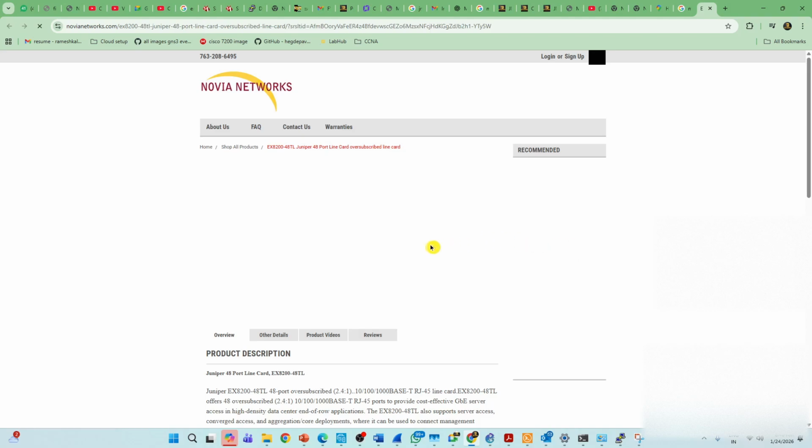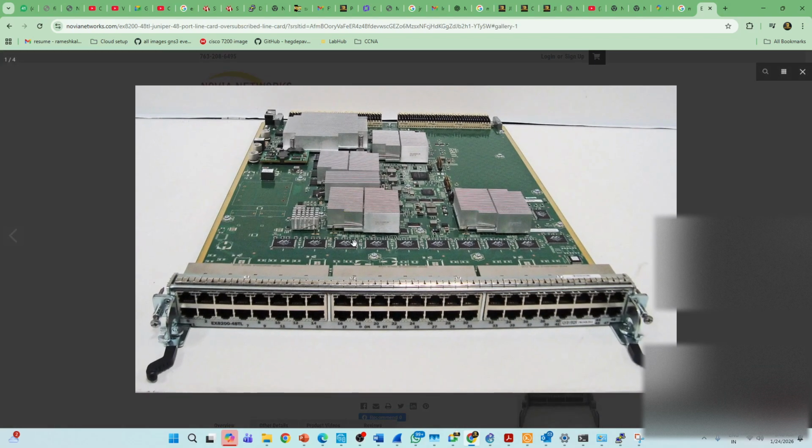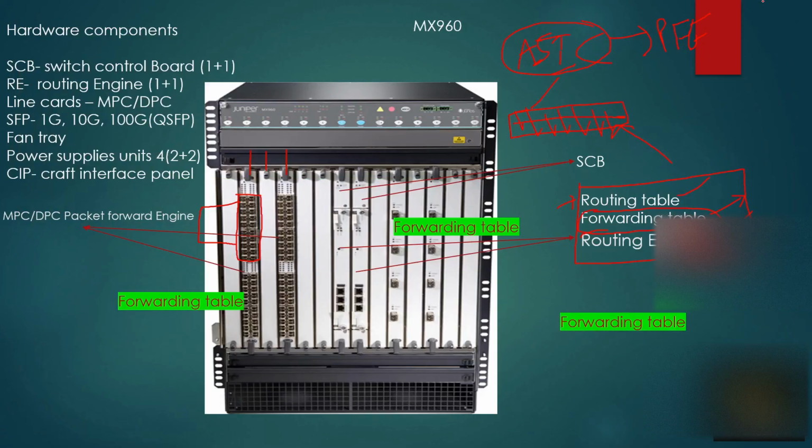Make sense now? So internally in MPC line cards, what do you have? PFEs. What we call PFEs. Look at this. This is called what? Packet forward engine, because you're connecting cables on these interfaces. So the data is hitting on these interfaces. This data is handled by this chip at the back end. This is called what? Packet forward engine. Understand what you mean by packet forward engine? It's a chip. Okay. So where you will see the PFE, in which line card will you see it? The MPC. Fantastic, very good answer.